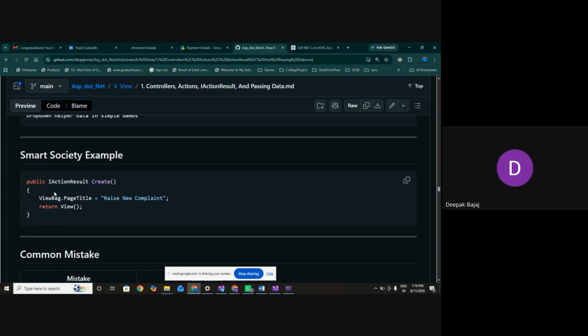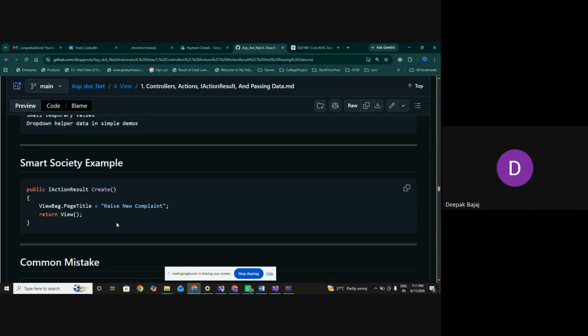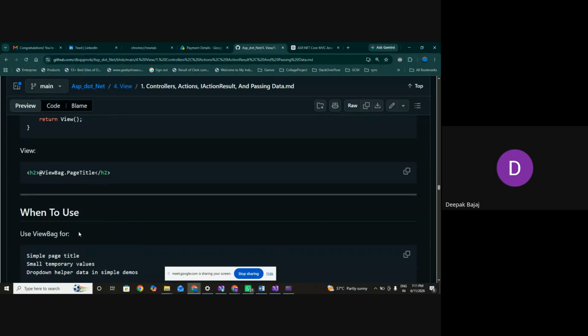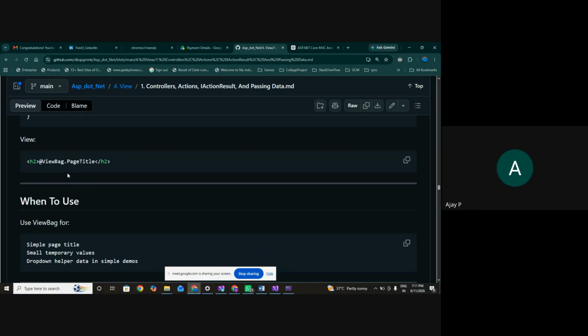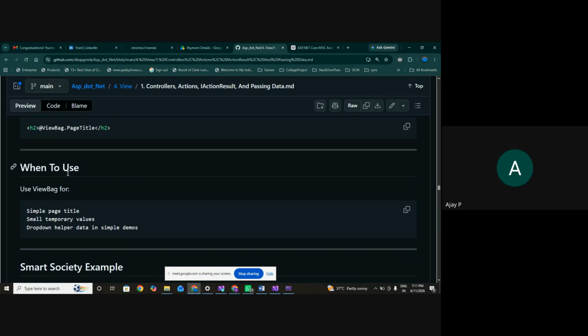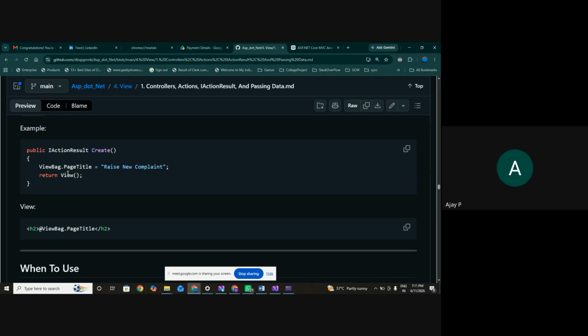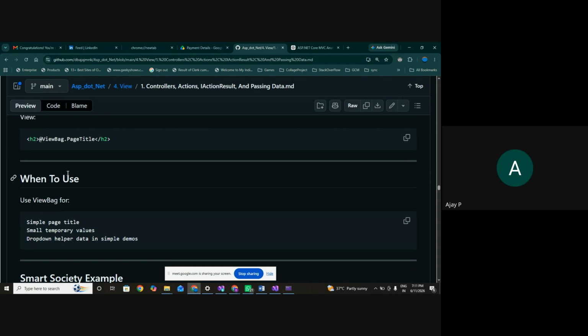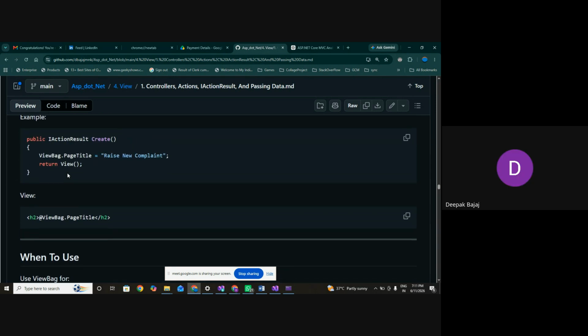This is a way to pass data, and what we saw earlier is a way to consume that data on the view side. Where do we define this ViewBag? It's built in. Will the page title come automatically? It's a property of the view, and it will come after the dot. You need to tell the properties.